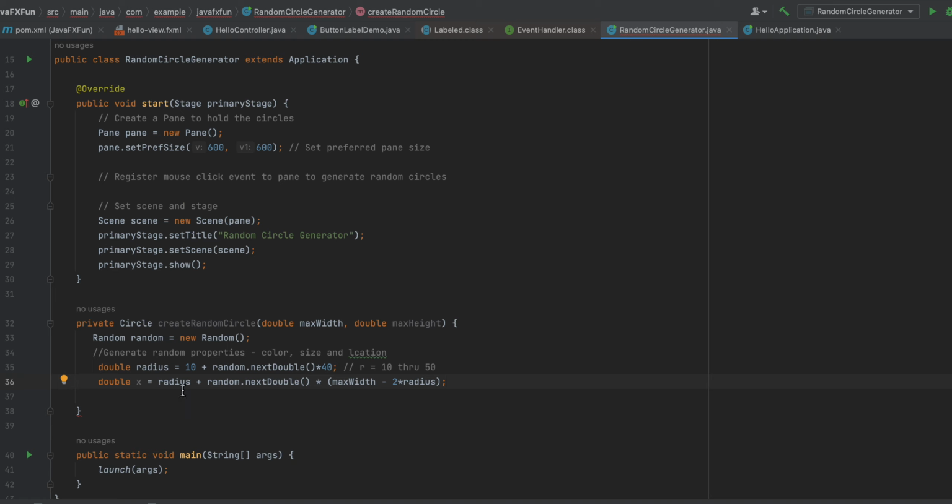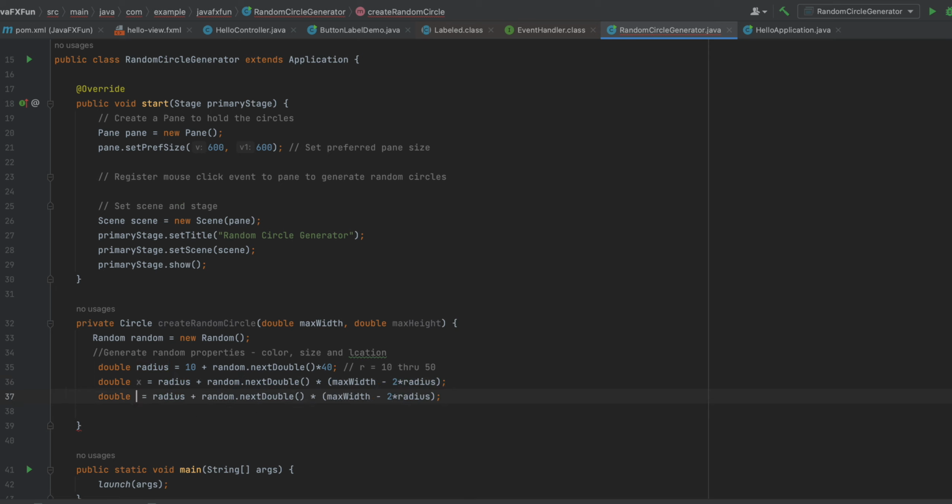Okay, so if you think about our x coordinate, we don't want it to be off of our viewing area. We want it to be at least radius away from the edge on either the width or the height. So we're going to actually use this same sort of structure for not only the x value of the center, but also the y value of the center. But instead of max width, we'll mess with this vertically. So we'll consider max height here. It might be helpful to draw a picture to convince yourself that this is going to stay in the viewing area.